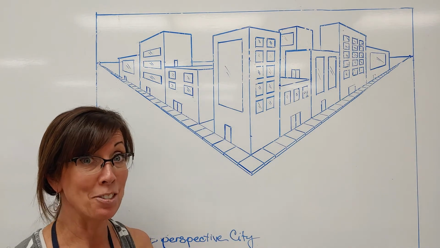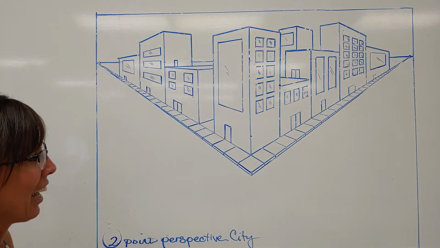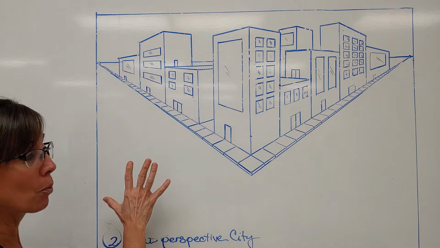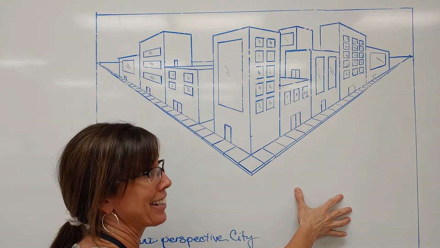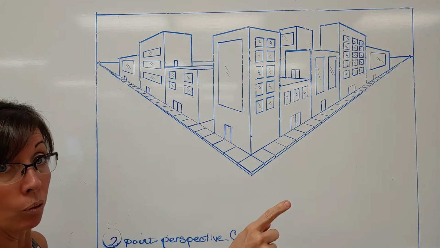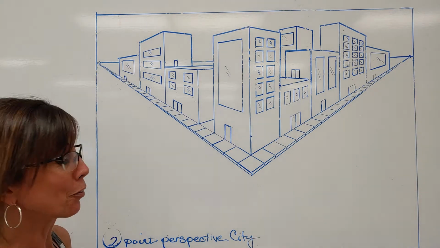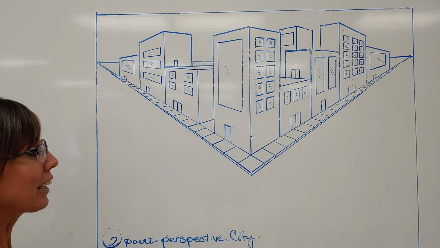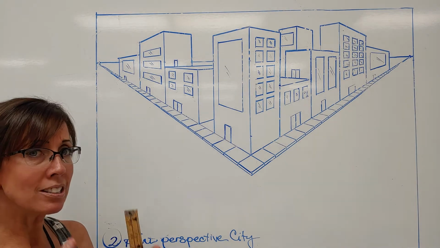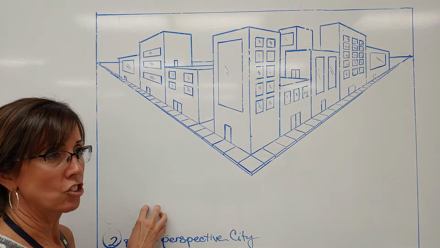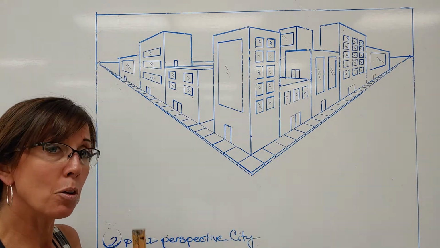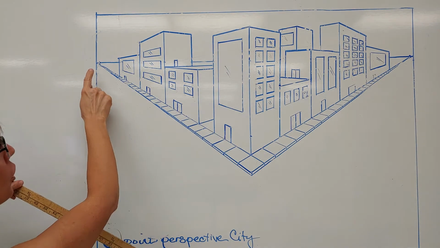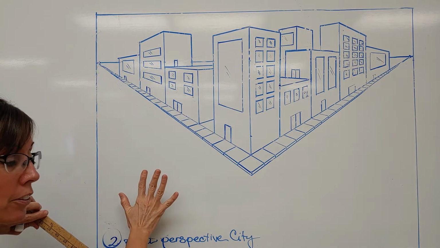And now we're going to add the road to our picture. When we make the road, we're going to do a road both on the left side as well as the right side. We're going to use the vanishing points only. You don't need any vertical lines for your road to make the center of the road. What I think I'd like to do is make 2 solid yellow lines on each side of the road. And how you're going to make a solid yellow line is using the vanishing point. Let's do the left side first.